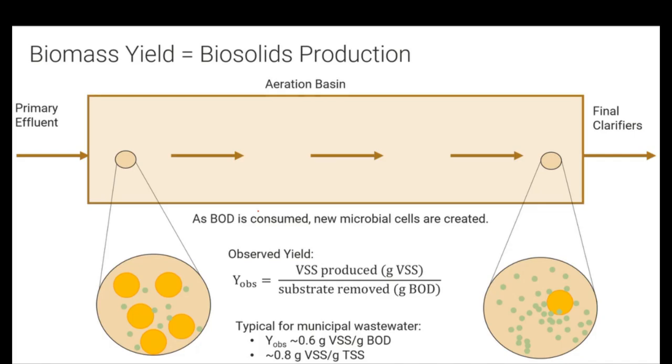So this is a typical aeration basin. If we start on the left-hand side, the big yellow circles are our BOD, and the green circles are our bugs in the system. Once it comes into the system, we have pounds of BOD coming in. Then as it goes through the basin, it gets consumed to the point where all of that BOD is gone, and we've converted that BOD into bugs. What we call this is yield or biosolids production. When you hear people ask what your yield is, they want to know how much TSS you are producing in your system.